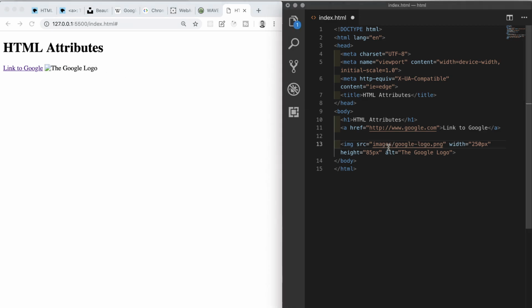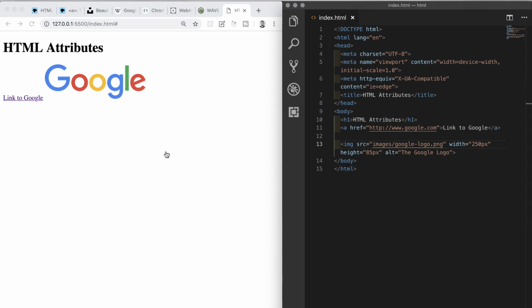Okay, so we'll move on to the next task here, and that is that we currently have two elements on the page, a link and a picture, but why have two when just one will do the job? I want to be able to link to Google, but I want this image to be the link. How can we remove the text and insert the Google logo into the link instead? Well, I'd like you to pause the video here if you can and give that a quick go. And once you're finished, come back and I'll show you how to do it.